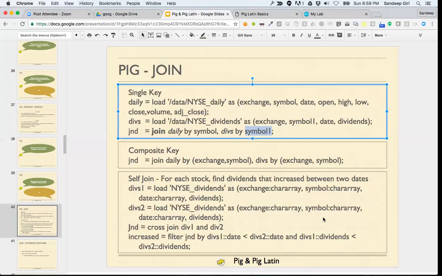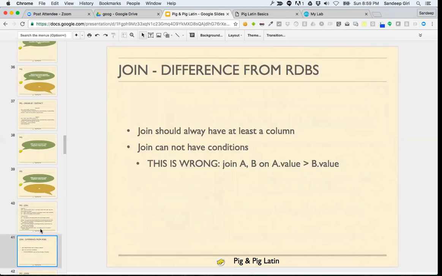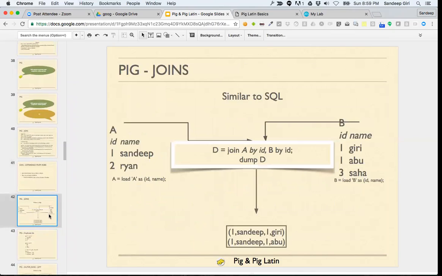So hence the question is, Pig and Spark have the same language function? Answer is no. Spark is far more sophisticated, while Pig is a language which has a limited set of functions. While Spark relies upon languages like Scala and Python, Pig relies on its own language, Pig Latin. Yes, Pig is also open source.